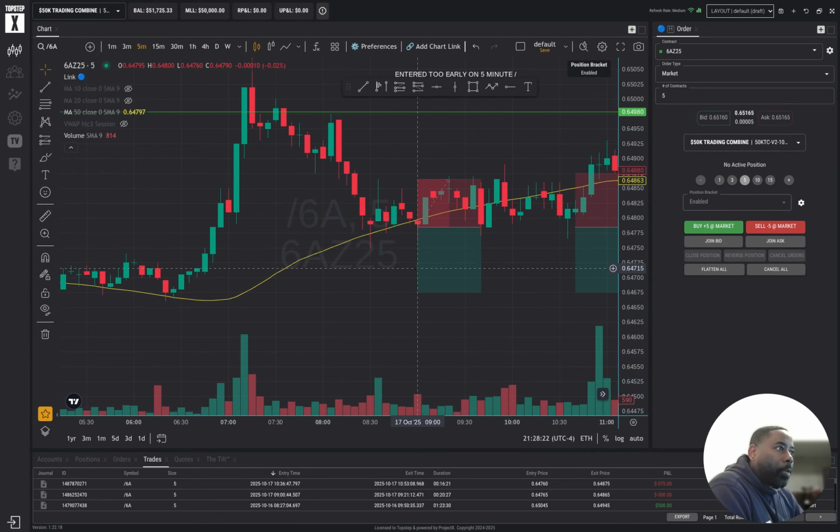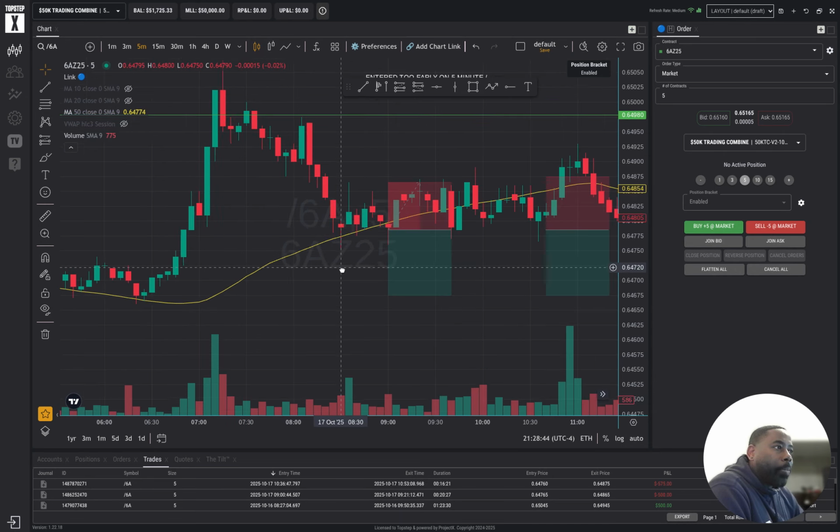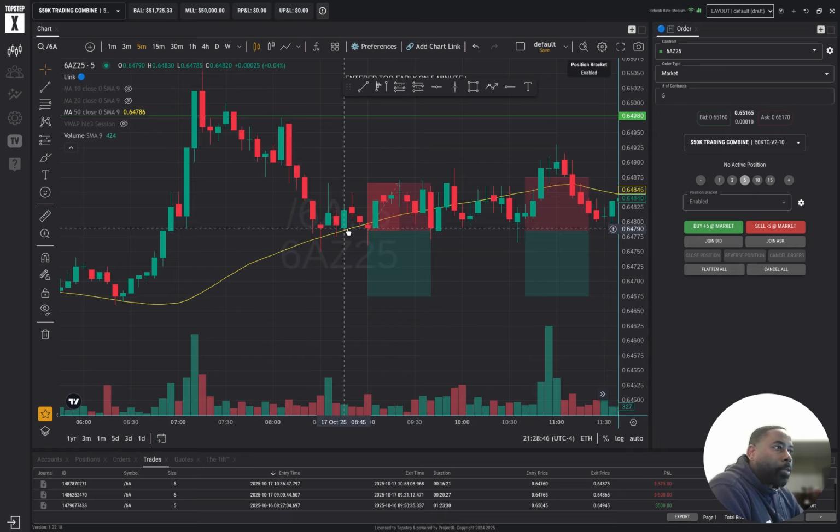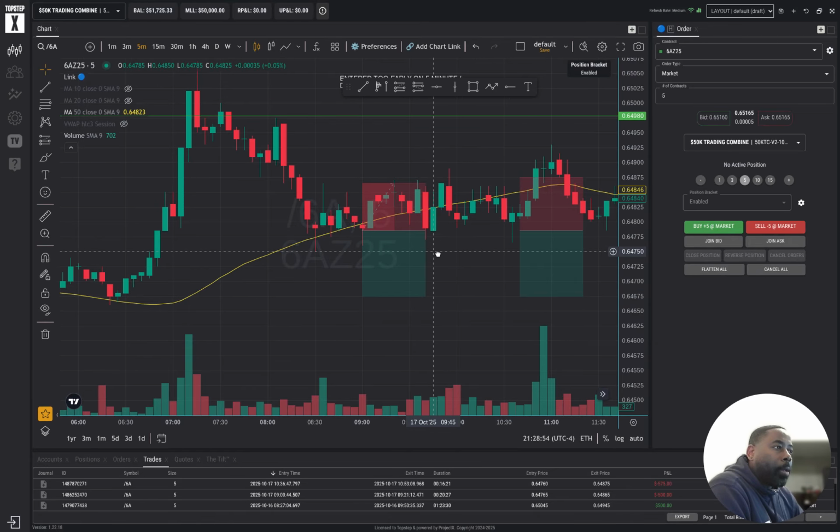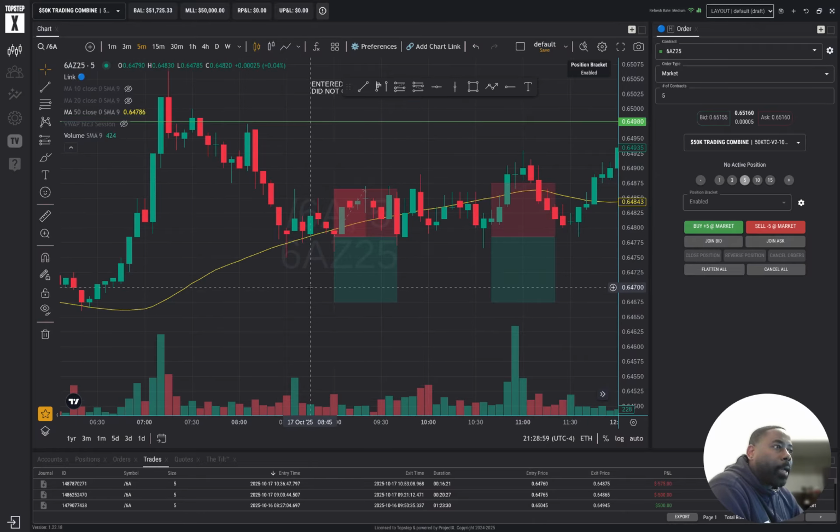So just if we're looking at right here at 9 a.m., all of this to the left, I'm considering as structure. And if we can get outside of these closes here, we should have a nice clean run down here to this next set of structure down here and this support down here. So that's the reason why I placed my trade plan here. I was looking to get a close below, enter that, and ride it clean down to here. And that would have easily gave me the trade for the day. I would have been in and out, and actually would have been complete with my combine at that point.